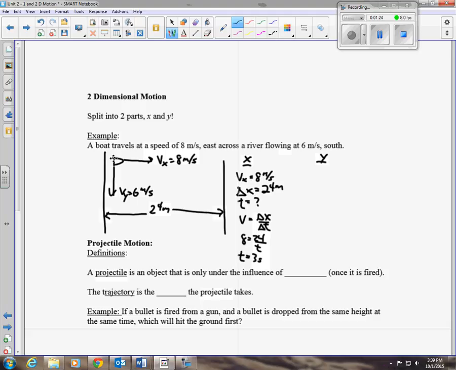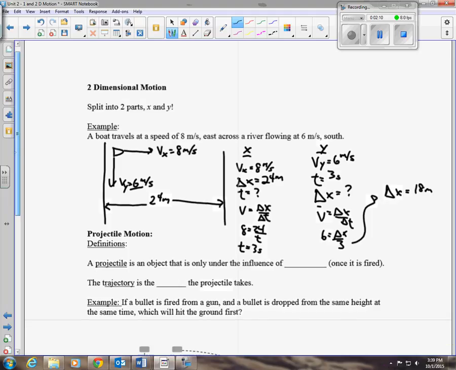So I didn't have to worry about this y velocity here at all. I only had to worry about the x stuff to figure that problem out. Now, I could then ask this question: how far south will that end up going? So I have over here the velocity is 6 meters per second. And I can use the same time. Because time is a scalar, there's no direction involved in it, so the time for the x and the time for y are the same. So it's going to be 3 seconds, and then I want to know the change in position for it. So again, I can use the same equation, and I would get 6 is delta x over 3, and then I would get it went 18 meters south.